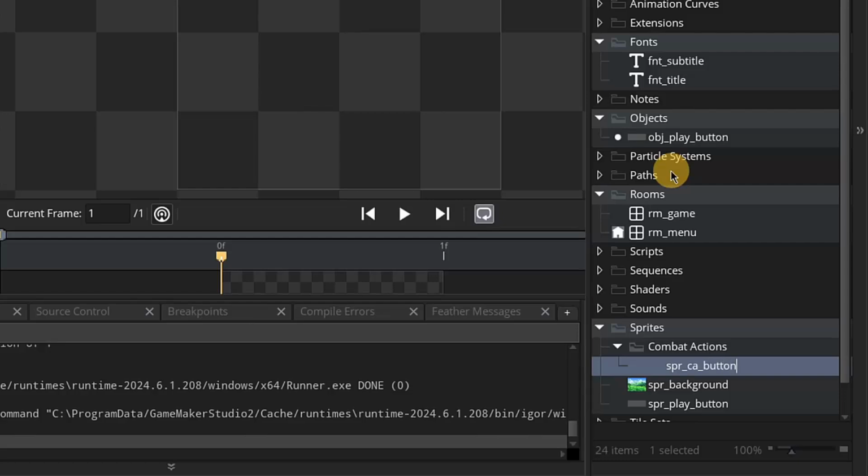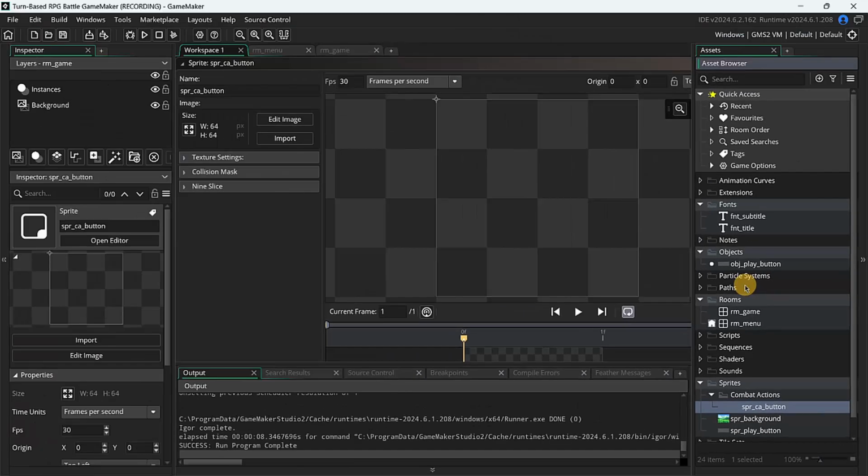I have actually created a folder because I will then have a second sprite that I'm going to be using for when the button is hovered. Basically this will allow me to change a little bit the button color, that will give a good feeling to the player and a good visual feel. But we will get to that in a future lesson. In this one we will just create the sprites.